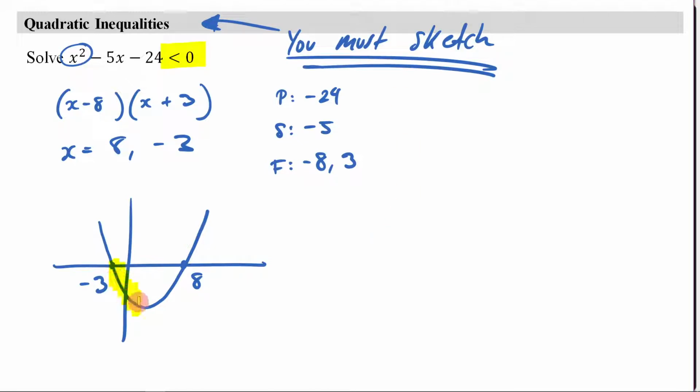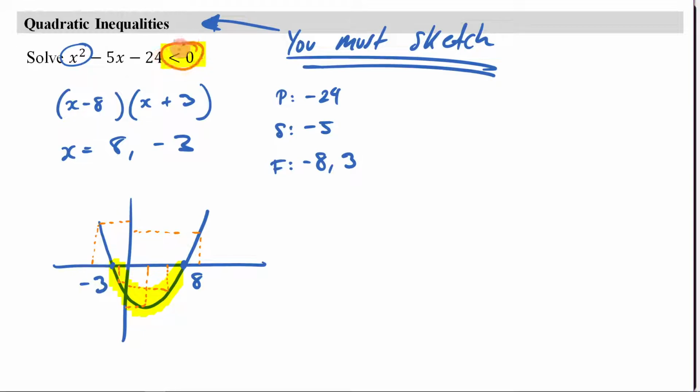Well, it's less than 0 for all of these values here. What it means to be less than 0 is I'm getting negative outputs. And as you can see, wherever I have an x value between -3 and 8, I'm going to get negative outputs, negative y values. Would you agree with that? For instance, if I put in, let's say, 7, do you see how I get a negative y value out? If I put in this value here, I'm going to get a negative y value out. If I put in -2, I'm going to get a negative y value out. But as soon as I put in values greater than 8, I'm going to get a positive number. If I put in a number less than -3, I'm going to get out a positive number as well. That's how it works.